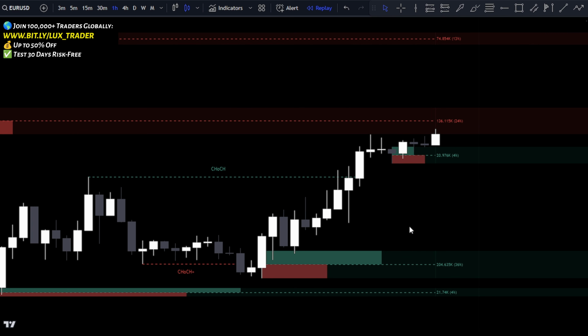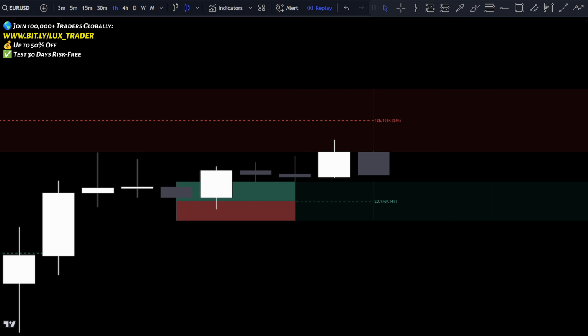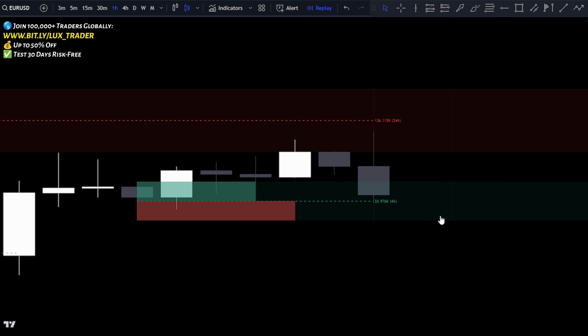With our indicators added and set up, let's move on to the most exciting part: how to take a buy trade with this strategy. For the first condition, we need to see a bullish CHoCH or CHoCH+ label appear. This indicates a potential shift in market structure, signaling that buyers are gaining control. For the second condition, we need to see the price action creating or entering an existing order block located below the current price action. This step ensures we're aligning our entry with key levels where institutional activity is likely to occur.